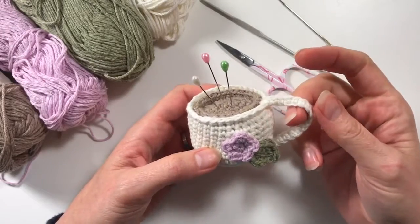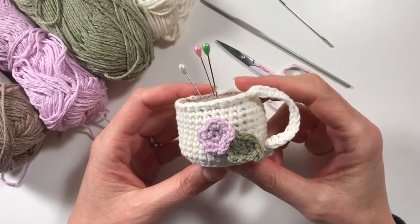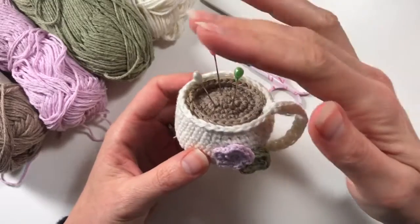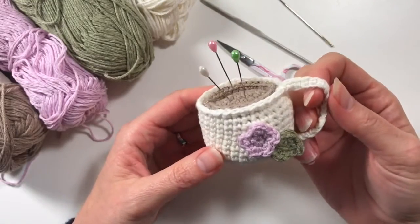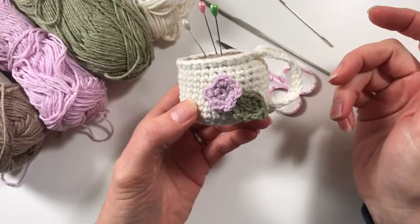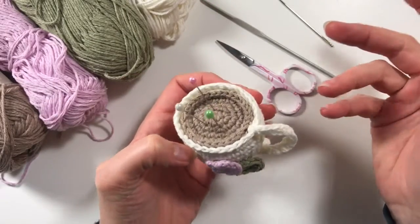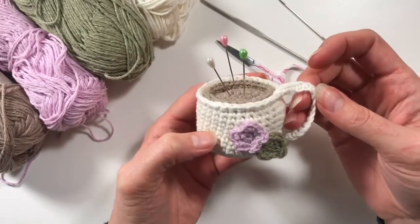I'm back with another video for Ophelia Talks, and today we are making this super cute teacup with tea in it, and it's a pin holder, so a pin cushion. So I thought this was very cute, but I wanted a really cute dainty little one, so I thought this would be the ideal choice. It's quick to make, it's a really lovely present, I think, anyway. And yeah, so let's get started.